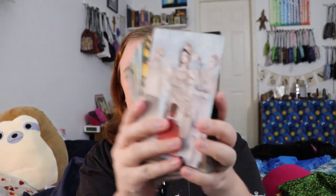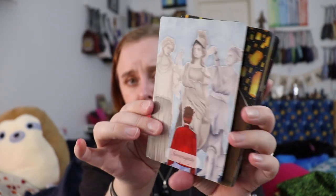I didn't talk about the cardstock on This Might Hurt. It's beautiful. Love it. Matte. This one is a bit of a satin cardstock. So there's a little bit of a sheen, but it's not like a high gloss.